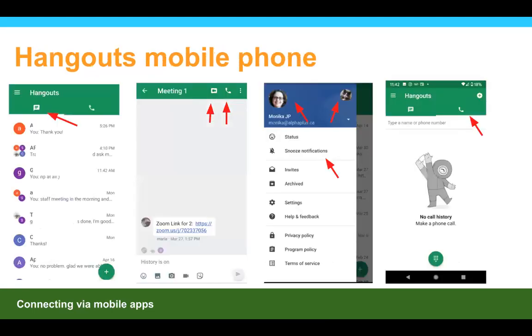Again, some screen captures to help you with understanding some of the features. If I open my Hangouts application, the very first tab I will see will be the chat option. So again, you will see I have different contacts I can connect with. And again, those could be individual contacts or groups. If I send a message to the group, the entire group can see the message and respond.